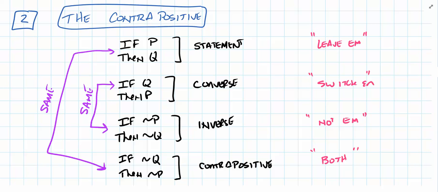So, let's take a statement. What was the statement that we had before? If I'm bilingual, then I speak 2 languages. Give me the contrapositive. If I don't speak 2 languages, I am not bilingual. Check it out. Those 2 statements point to the same conclusion. There's 2 different ways of saying the same thing, right? So the statement and the contrapositive, the ones on the end, are logically equivalent. Same goes for the ones in the middle. You guys cool with that? All right, awesome. Let's do this.